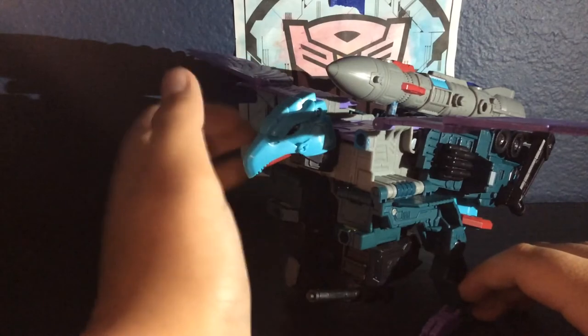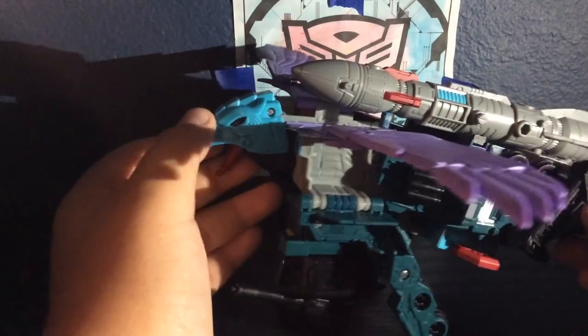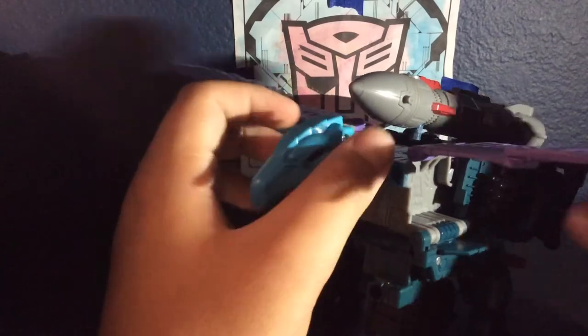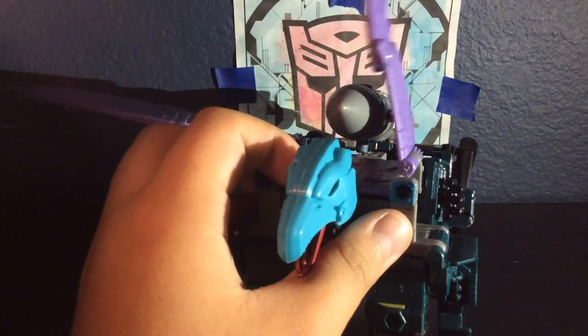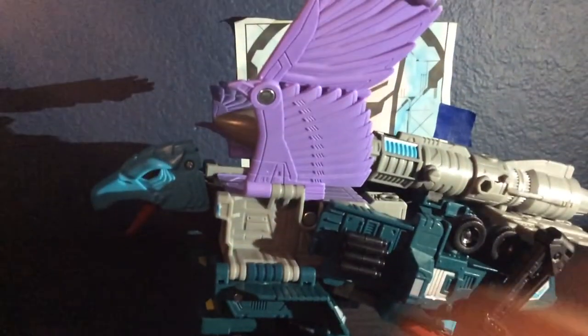It's not a bird. We all know this is literally just a weirdly shaped vehicle with wings and a bird head. I mean, at least the wings are a nice, super duper soft ratchet. It's really soft. You can even see some of the ratchet there. The wings can also just bend down, fold, you know, do all that type of stuff.